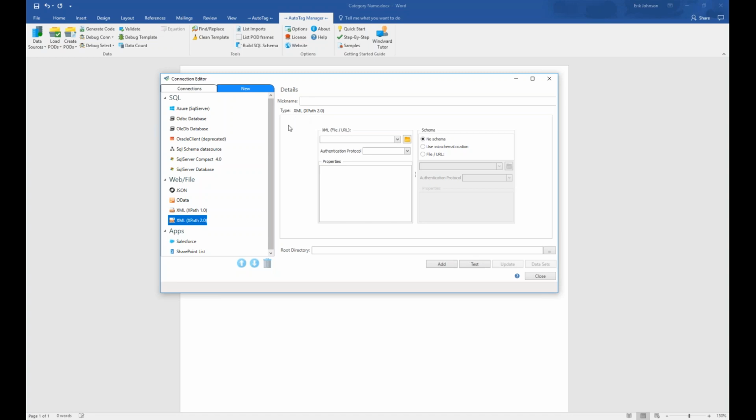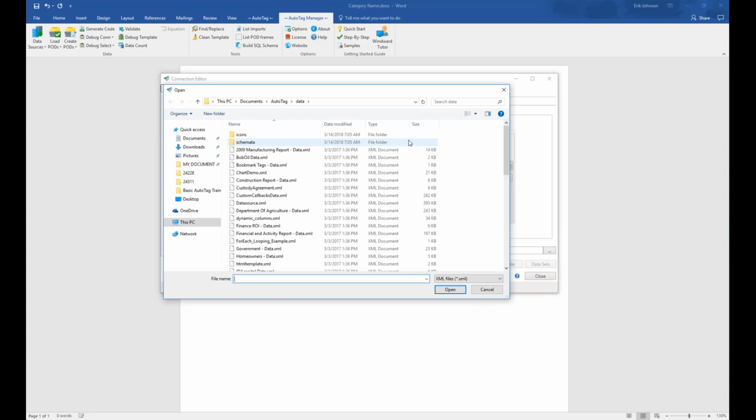Again, the type, you can see that I am setting up a connection for XML XPath 2.0. So again, let's provide this with a nickname. We'll call this one Northwind XML. Remember, no spaces. Okay, you can either type in the URL here, or you can browse to a file by clicking on this folder icon.